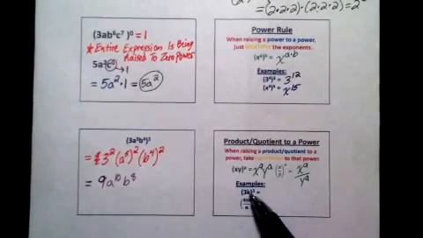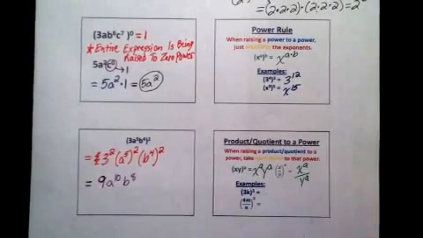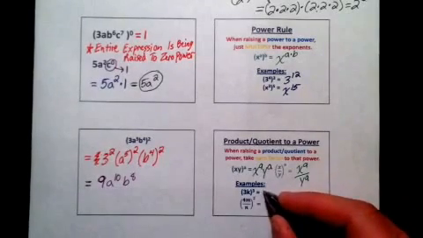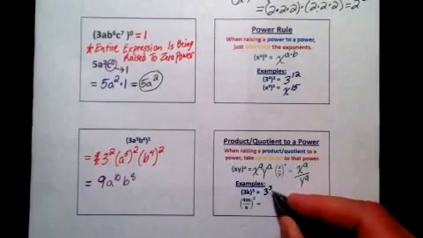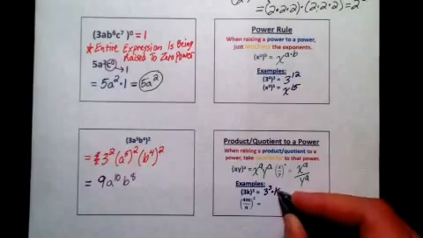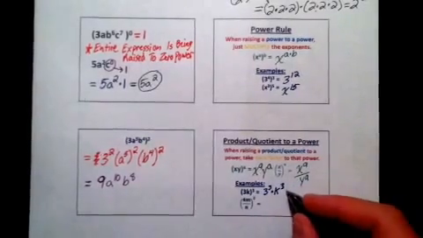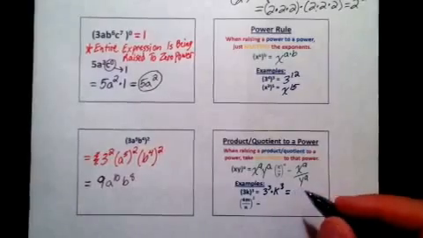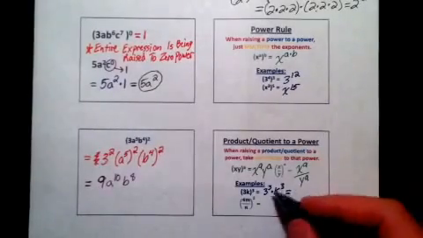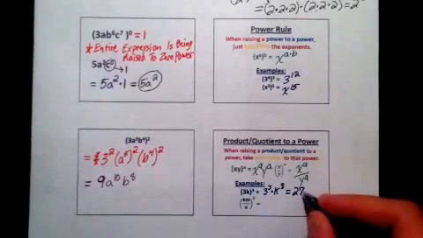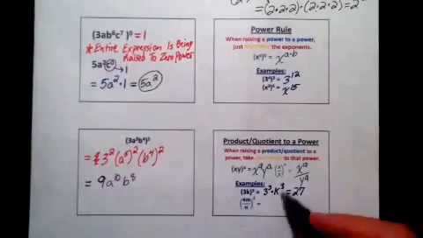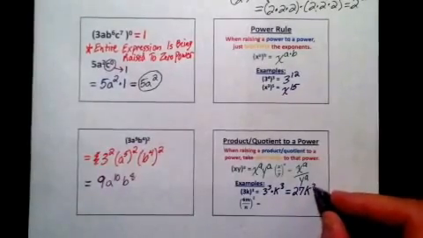So our example here, we have 3k in parentheses to the third power. We can break this down into taking 3 to the third power and then taking the single k to the third power. And multiplying that out, we get, well, 3 times 3 times 3. We could take that to 27 if we wanted to. And then k to the third power we could just keep as k to the third.